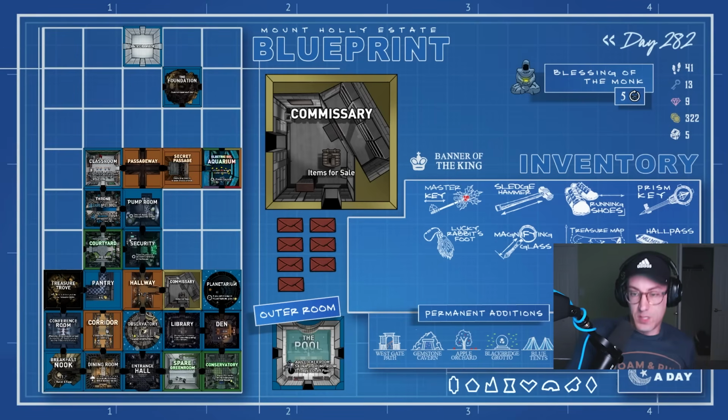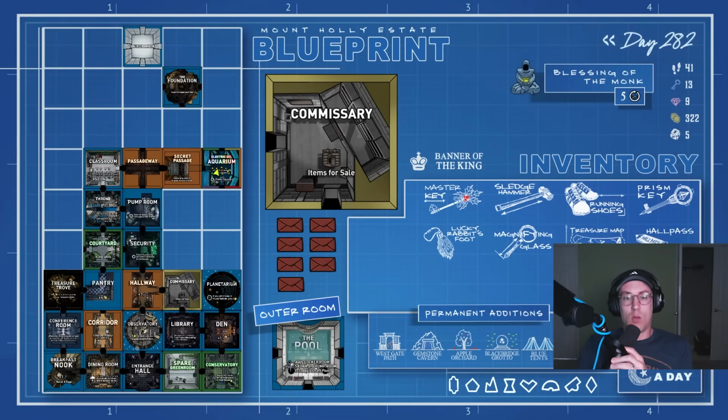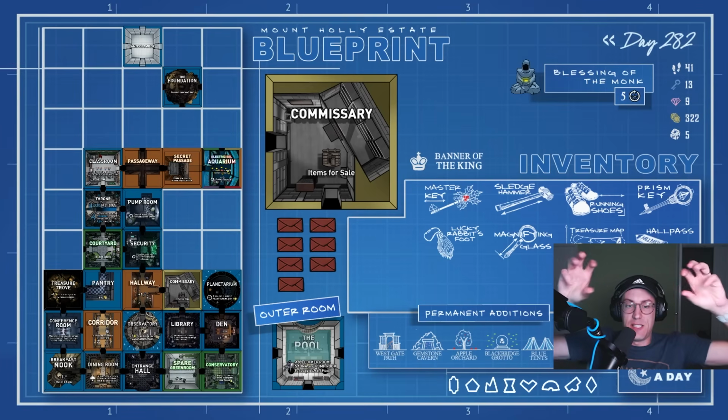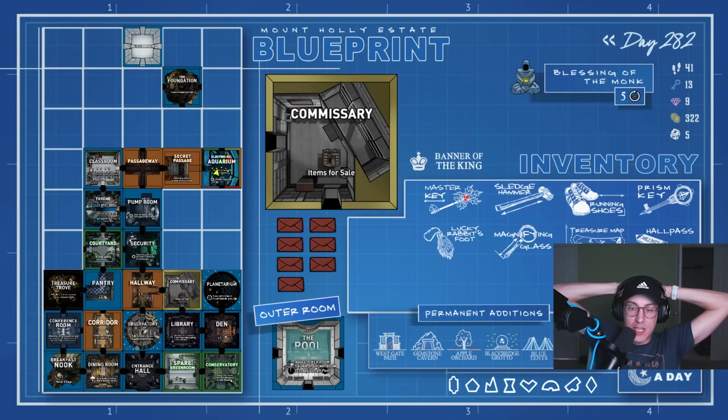We need to think about... Spring is the key. West and Secret Passage, we have pieces that fit that category. If we put Secret Passage in the outer room, which is kind of vaguely to the west, then something happens, which is that a book changes. Spring is the thing I do not know anything about.